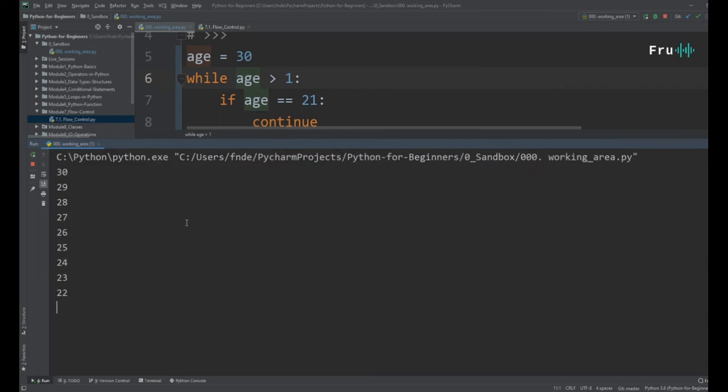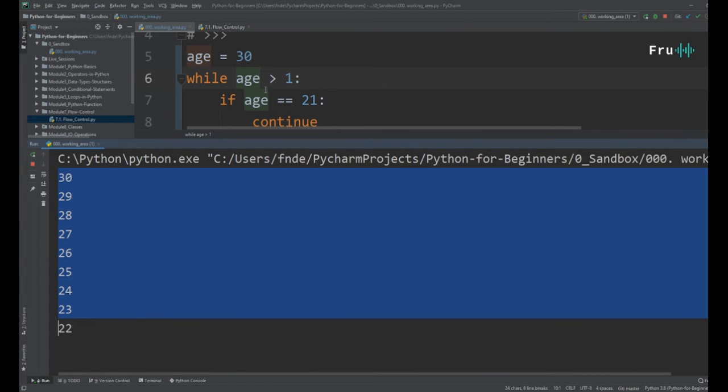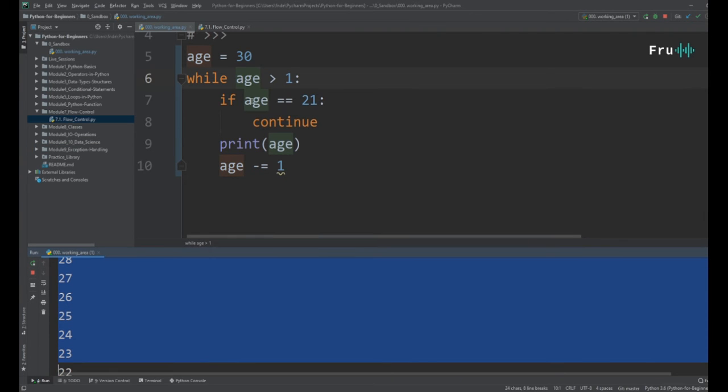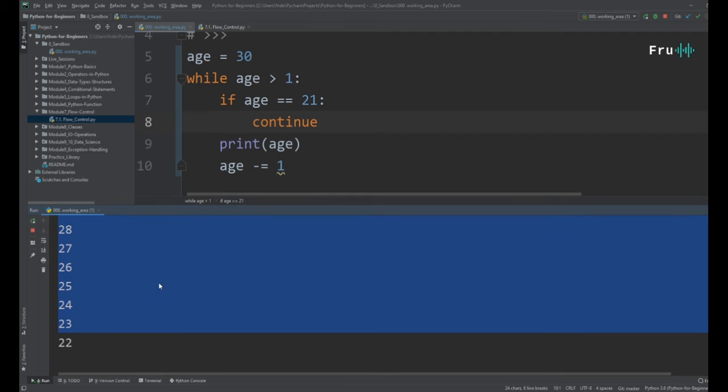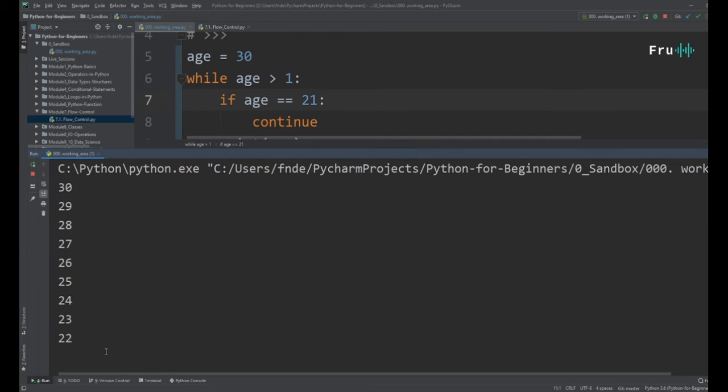So you see the code prints all the way from 30, 29, and once it reaches 22 and it hits 21, and then we hit the continue. You might say, but the code stopped. What's the difference between a continue and a break? It's because a continue can continue to execute other things within the code without necessarily breaking. So if you see here, there is no exit code. All right, even though it stopped, there's no exit code. If there was something after that, it's gonna keep executing that.